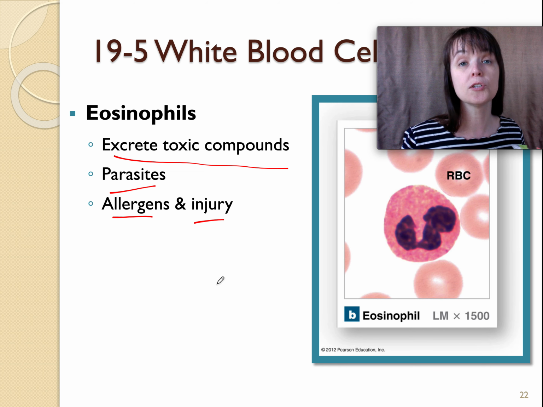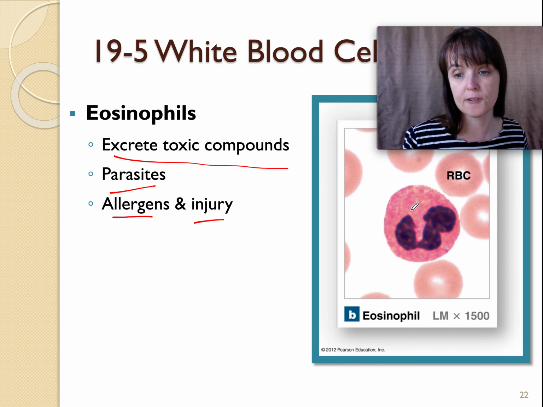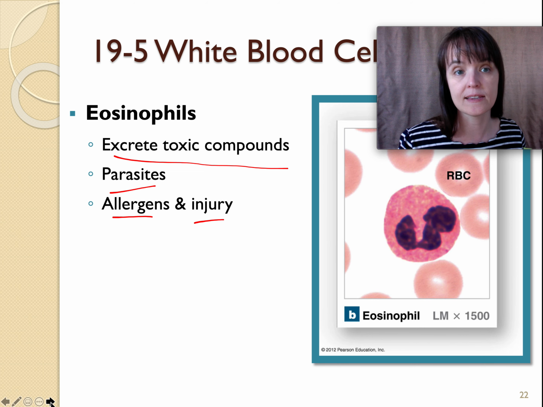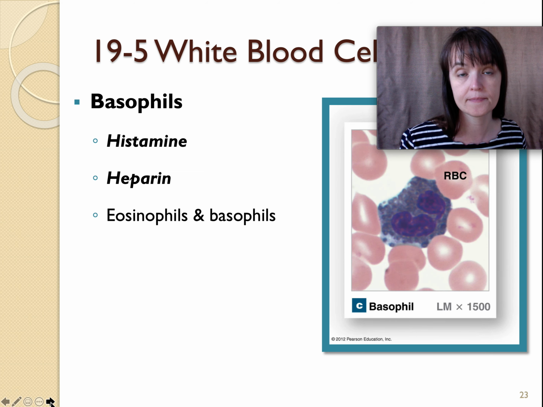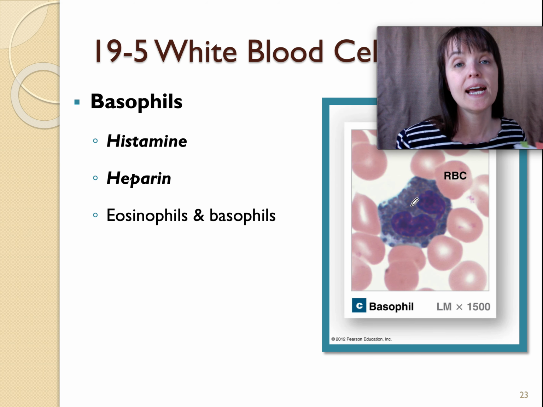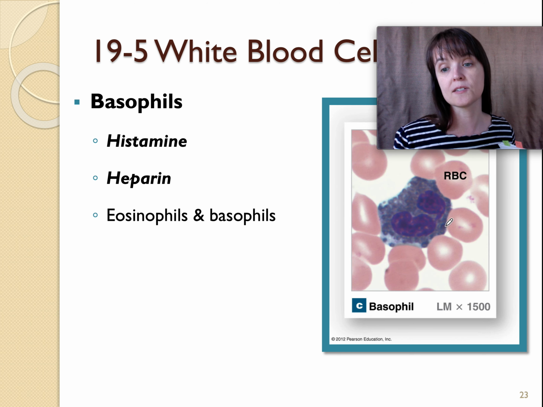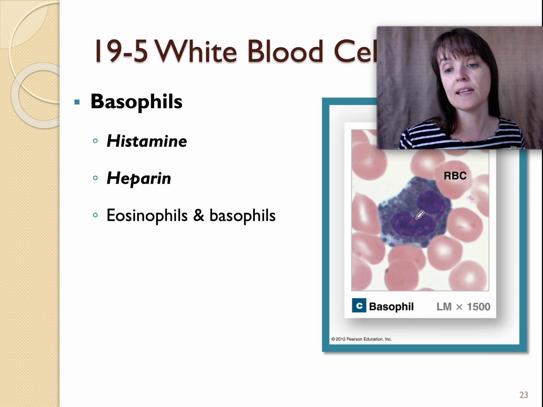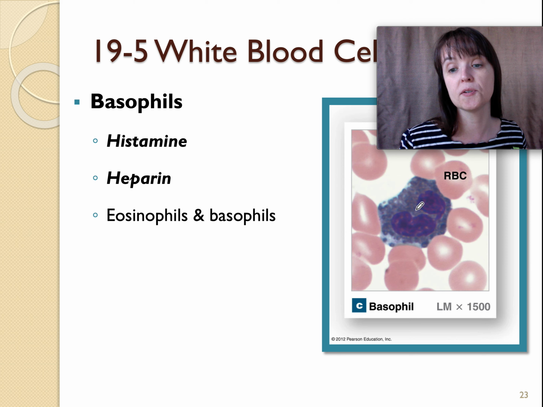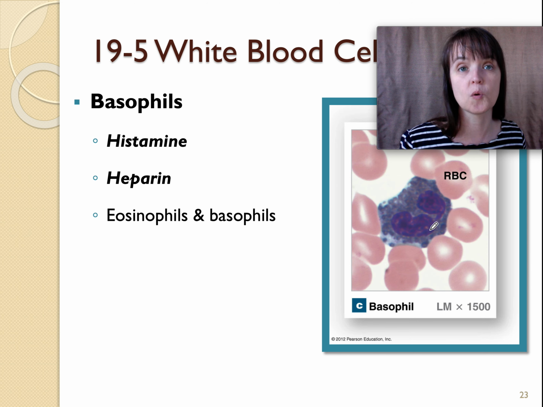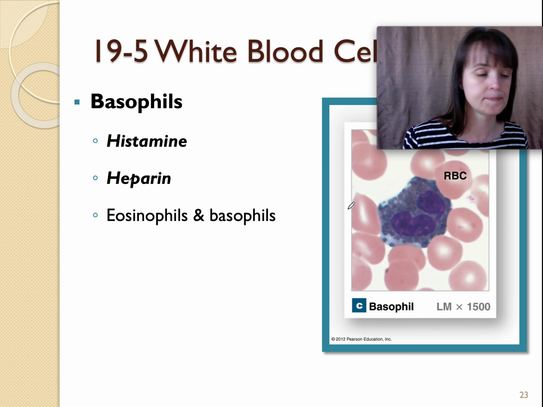Next, and these are also granulocytes because they have visible orange granules. And again, the orange is a stain that these cells take up more readily. Basophils take up the, I forget what it's called, stain, and it is a dark blue. The basophils' granules are so many and so dark that in many of the ones we have in class, you can't even see the nucleus. See, this is a bilobed nucleus that you can clearly see. Most of the basophils, you can't even see it because there are so many darkly stained granules.